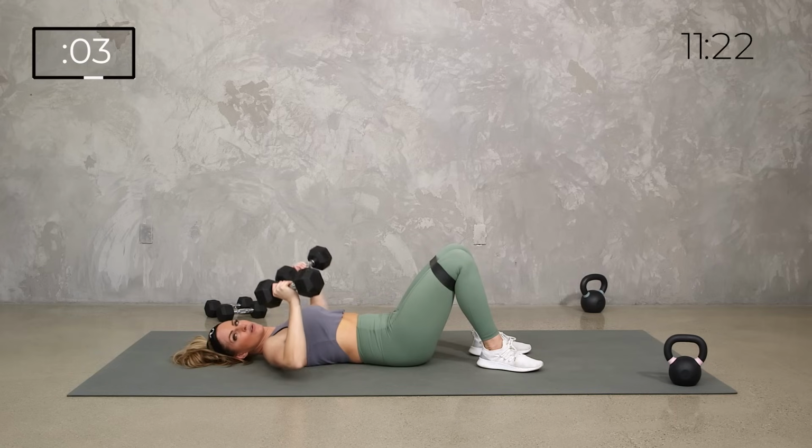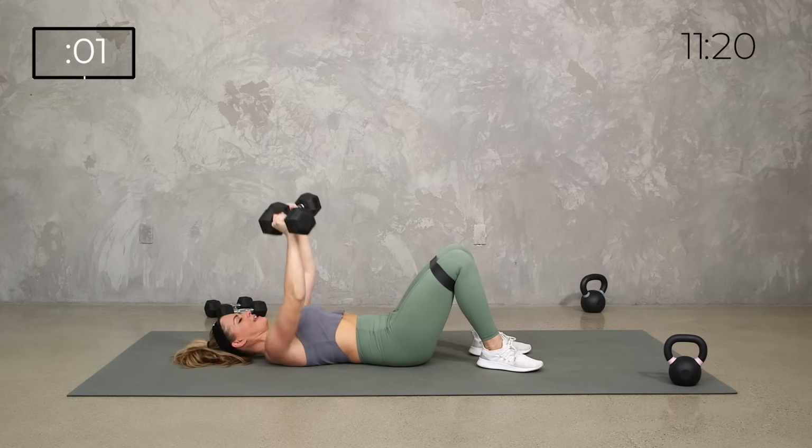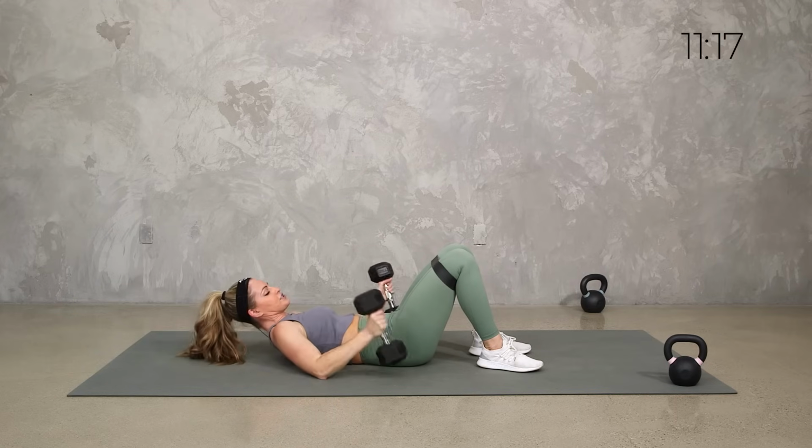Breathe. And relax. All right, team, so we're going to the bridge, so lower body.